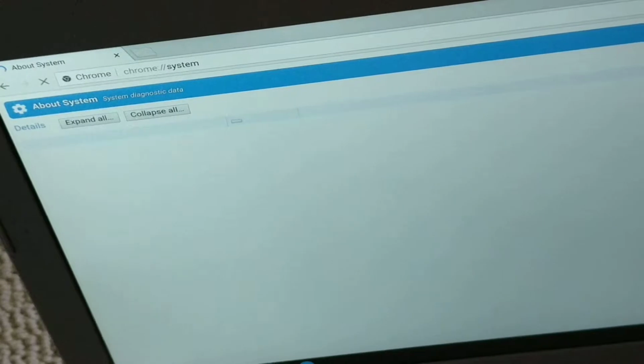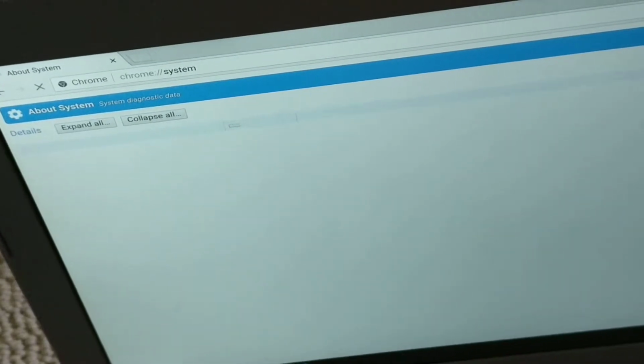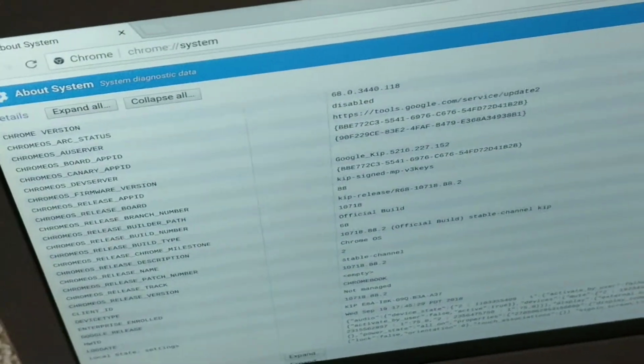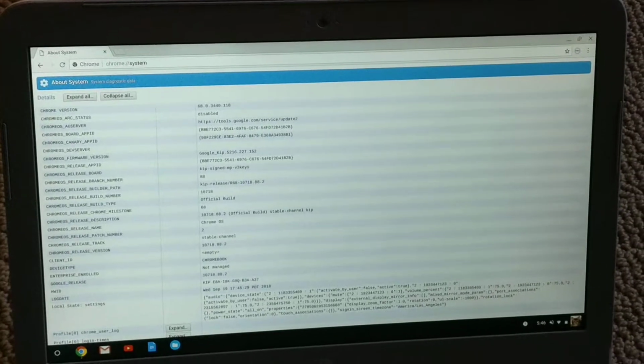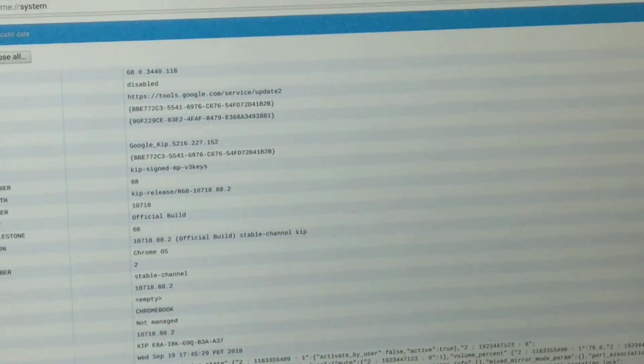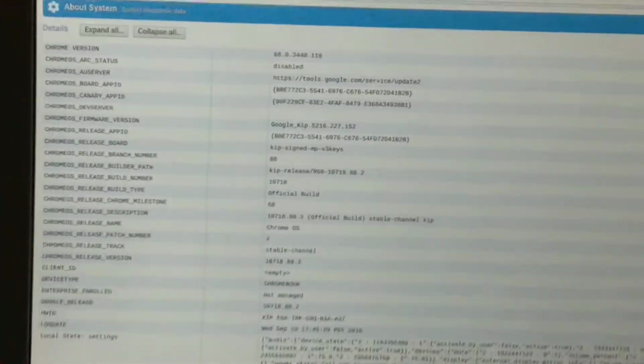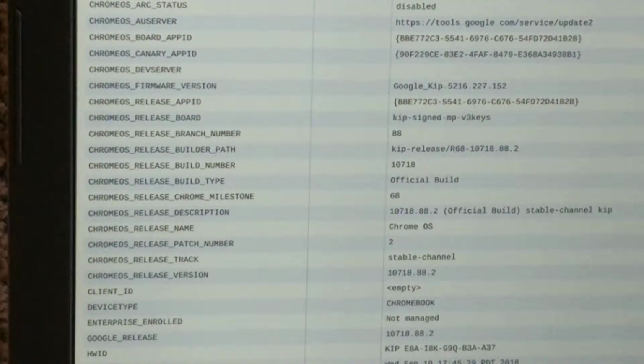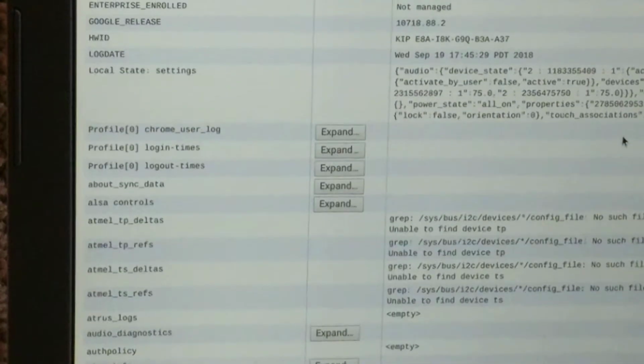So, if you open a new browser and go to chrome://system, it'll open up all this text over here, and you can scroll down. You can scroll down till you hit something that's actually useful. So I'm gonna scroll down. Again, if you want to scroll down, press with two fingers and go down. And so there's something here that says memory.